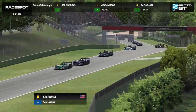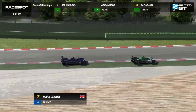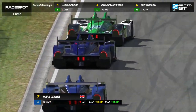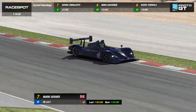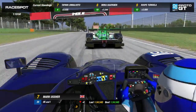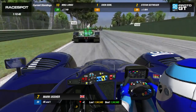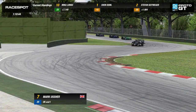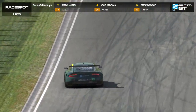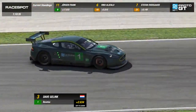Yeah, and in fact, Andrews is now under pressure from Mark Usher. Usher's had a horrible start to this race, now I think about it, Connery, because he started a little bit further up from where he is right now. He's down 4 places since the drop of the green flag here. Yeah, it's not the ideal start for him. He just needs to focus now. It's still a long way to go. He can make up those positions back easily. Meanwhile, in your GT1 division, the number 1 machine. Here is Dave Geelick, and we can see that he's currently scored as 2.6 seconds behind your class leader.